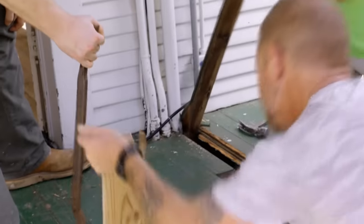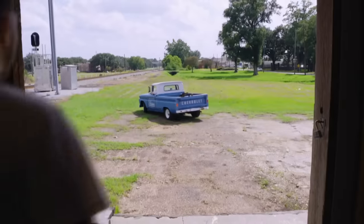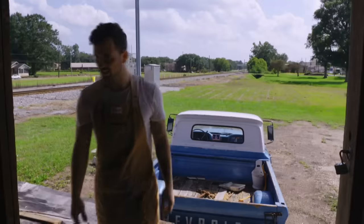We were wanting to build a potting table back here, just for gardening. What if we use some of this old flooring to build it? Let's go for it. I'm gonna haul this to the shop. When opportunity knocks, you better answer that door — Luke is really into gardening and has talked about it a lot. Let's make some lemonade here.